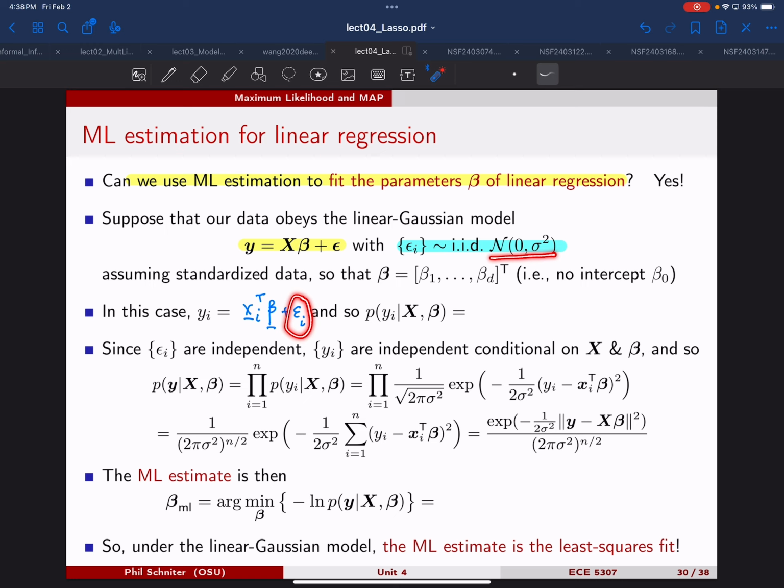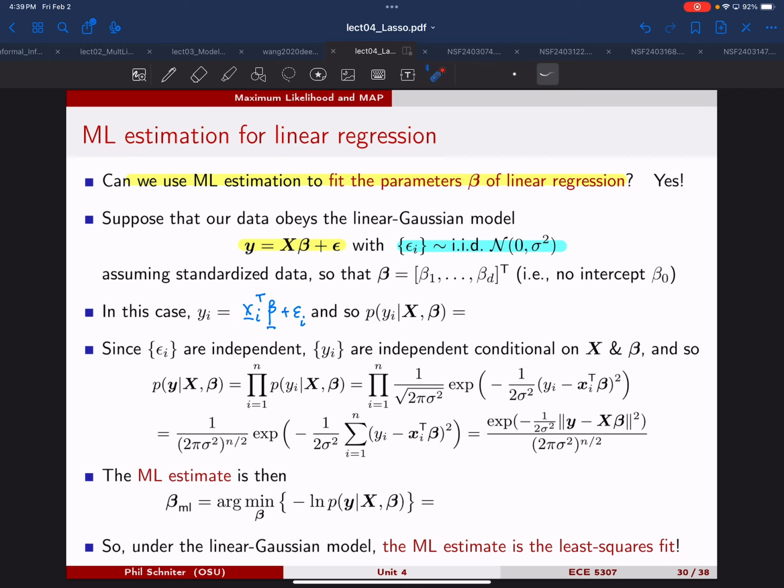Here's the question. What is the probability model on yi? First of all, yi is what kind of a random variable? It comes from some family of random variables, some distribution. What is that distribution? We know these guys are Gaussian. We are going to think about x and beta deterministically. Those are not random at this point because we're conditioning on them. So this is not random. If this is Gaussian and this is fixed, what is their sum?